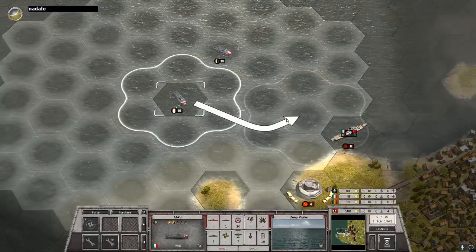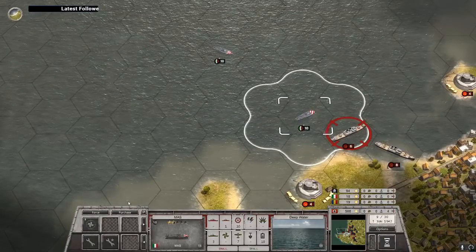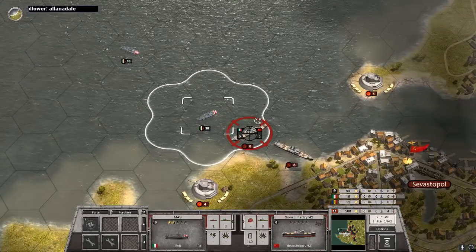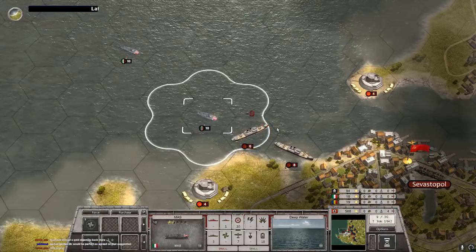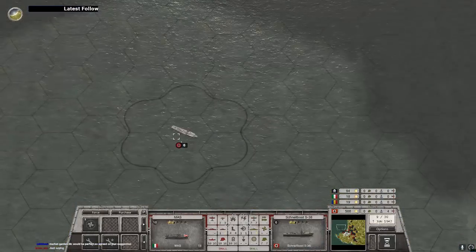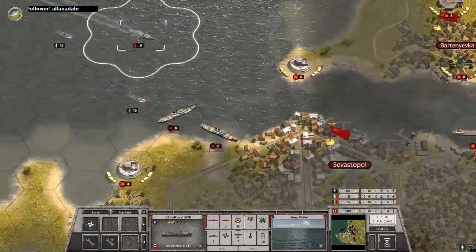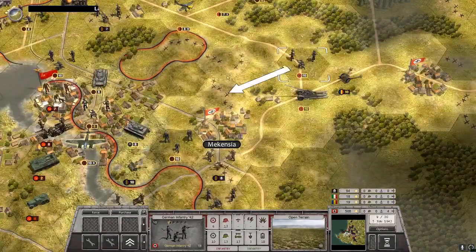All right, let's move up here. Unfortunately, this guy cannot attack with his torpedoes. He's already fired them. And the cooldown is 5. Wow. So these Italian torpedo boats are not the best. Let's open fire on the Soviet infantry. All right, the Soviets just laughed at that. That was not very effective. They were just kind of like, hey, it's very funny, Italian. You can try next time, but not much luck.